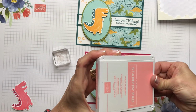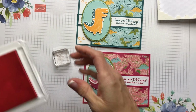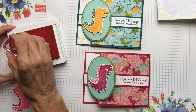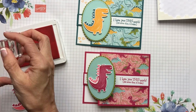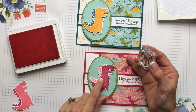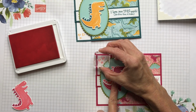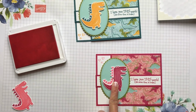If you press on this side, the opposite side where you open, it gives you a little bit of an opening there, and you don't have to struggle with that hinge side there. The opening side. So if you put your dinosaur down, then you know where you can put those little hearts.